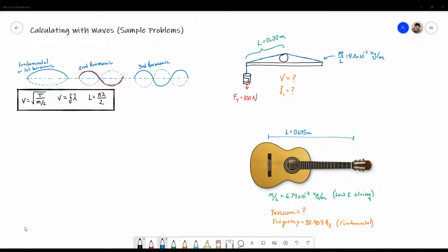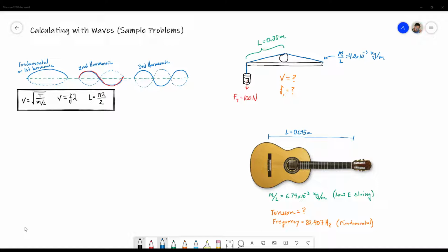So what I'm going to do is work through two sample problems here that have some information but don't necessarily have a question written down. Because to be perfectly honest, in the real world, we often have a scenario and we look at it and go, well, can we figure this out? And then the answer is yes or no based on what information we have. So I'm going to do that, and it'll be close to things that we've done in class before, as well as the real world situations.